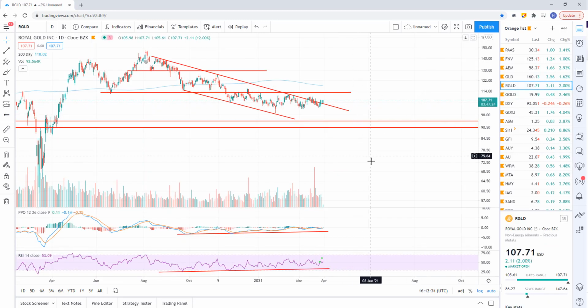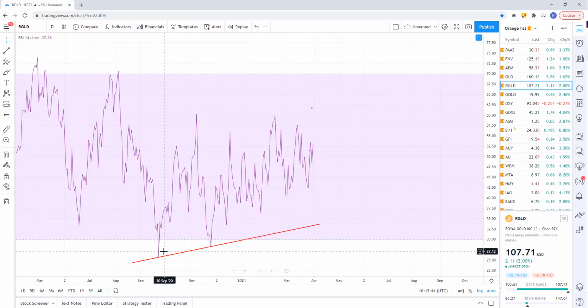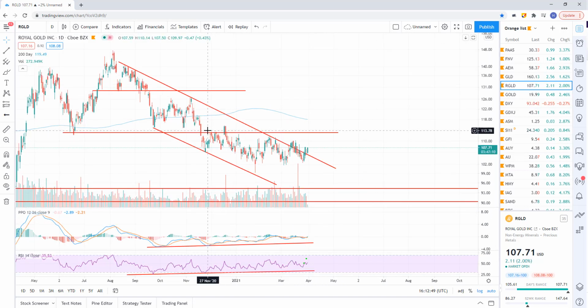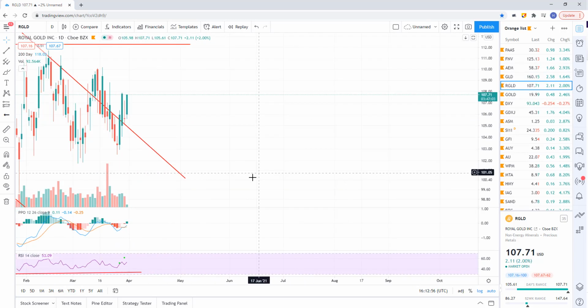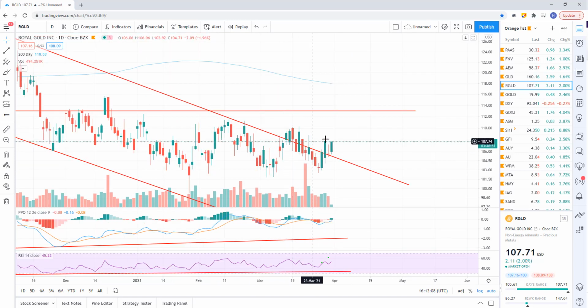Royal Gold here, you can see clear bullish divergence. See the RSI and the PPO. Here's the RSI and there's the PPO. Trending up. Let me zoom in just to kind of show that. See how we're trending up. And here's the PPO. Trending up. But in price, we've been making slightly new lower lows. So that's bullish divergence. You have a downtrend line that's right about here. And you can see that as I zoom in, we've been just kind of chopping around. Here they made it look like it was going to fake out, but then they broke it back up again. So that's bullish, in general. It's a bullish chart. I think it's likely we're going to go higher on this guy.